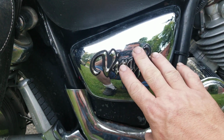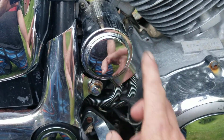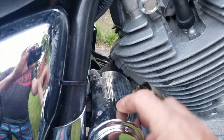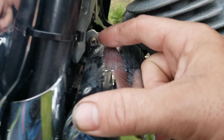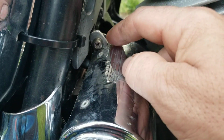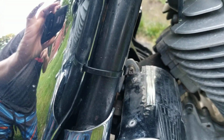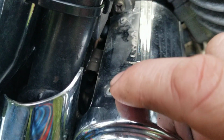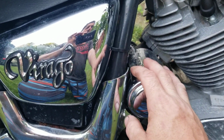It's just a sticker decal, but one of the things that I had is, this is the fuel pump cover right here. This is on the 1100s, by the way. This is an 1100. These covers commonly break off, so we took a piece of aluminum, cut into a strip, brought it down, and there's a little ear right here that breaks off. Mine obviously broke off, so we used a piece of aluminum, drilled a couple of holes, and riveted it right there. Pop rivet 1 and 2, and then screwed it onto the cover. It's nice and solid, no rattling. So that's one tip for you that you can do.